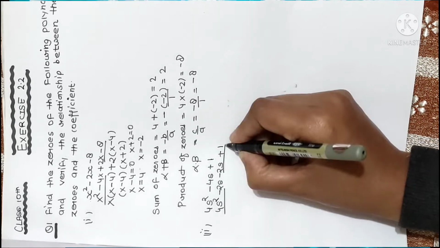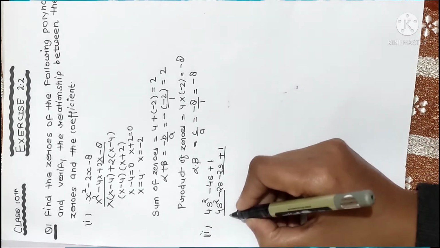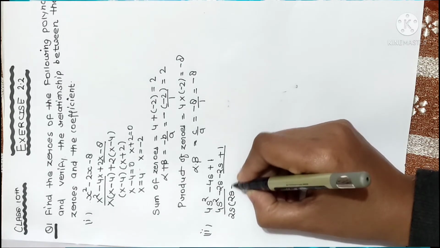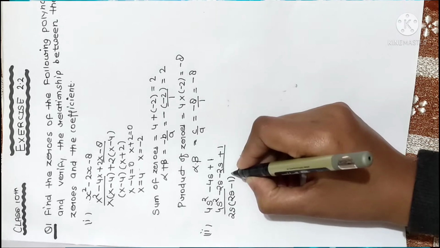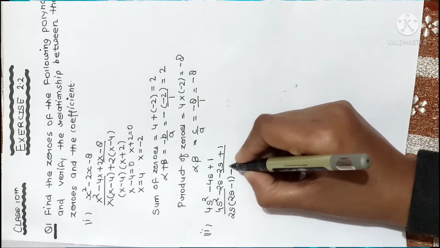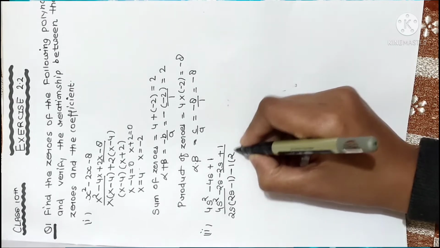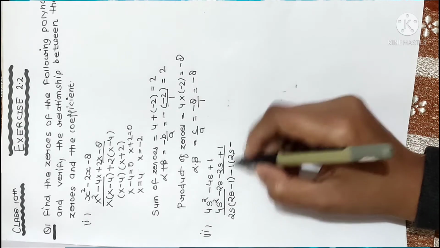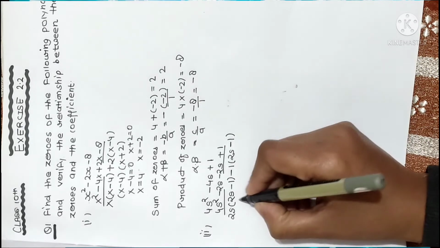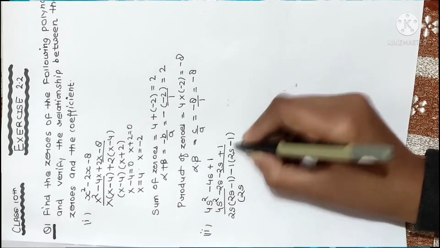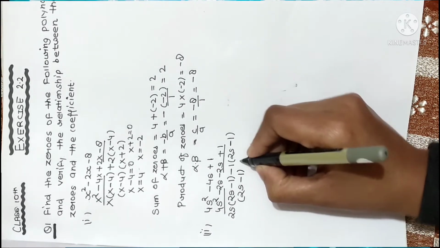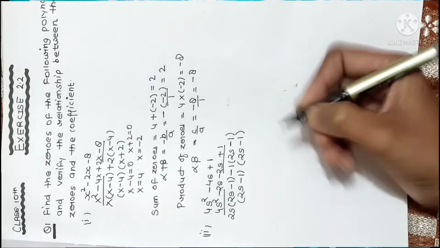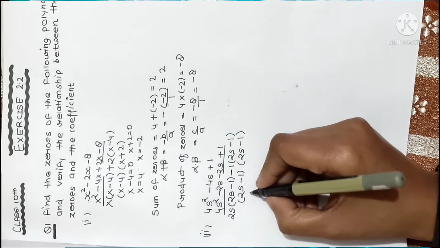Okay, now it's time to take common, so I'm taking here 2s as a common. So here 2s minus 1 left, and if I'll take here minus 1 as common, so it will be 2s, and this sign will be negative because here I took negative common, and 1 as it is. Now in one bracket we have common factors. Okay, 2s minus 1, and in other bracket the rest portion, that is 2s minus 1. Okay, now we have two factors.